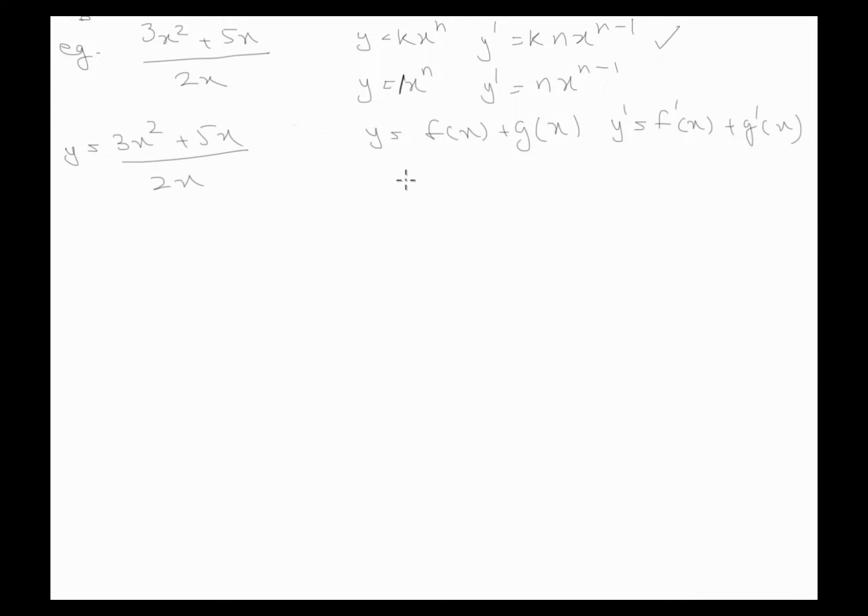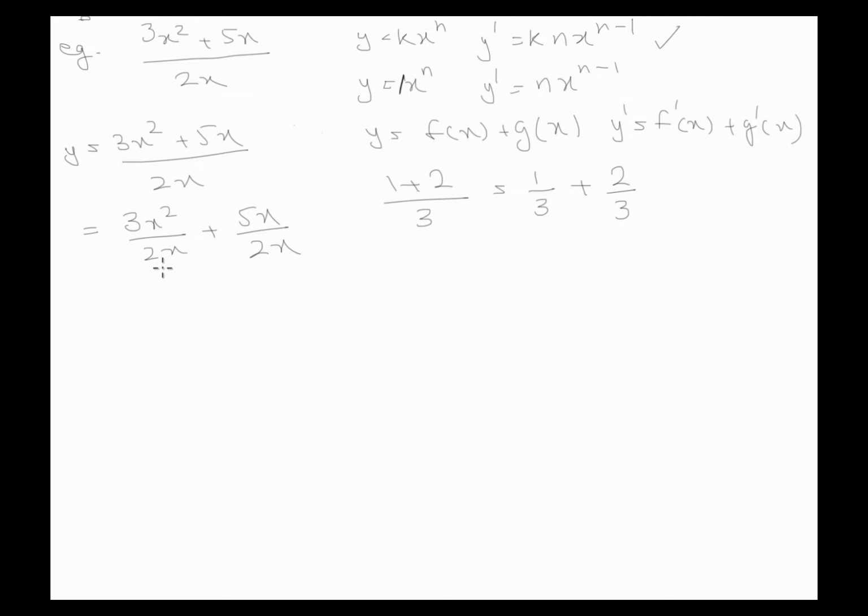Now, what you need to think of is if I had (1 plus 2) over 3. Okay, so just a simple fraction. What I can do is write that as 1 over 3 plus 2 over 3. So each of these terms that are being added in the numerator can be written separately on top of the denominator, and this is basically the same as that. So we can do exactly the same thing here. We can write the first term over the denominator plus the second term over the denominator.